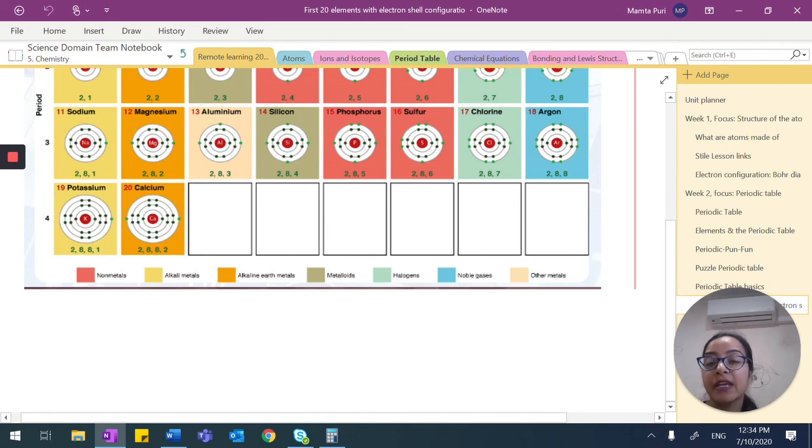In the same way, if somebody asks you, what is so special about the elements sitting in any one period? You just answer by saying, in any of the periods, all the elements in that particular period will have the same number of energy shells. It can be 2, 3, 4, 5, and so on.